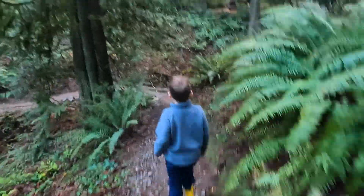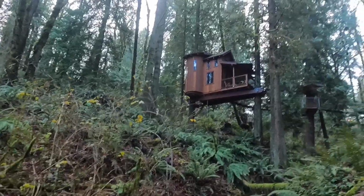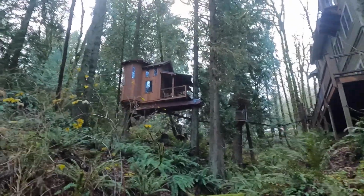Oh, look at that treehouse. Cool. It's really cool. See the bridge over to it? Uh-huh. That's amazing.